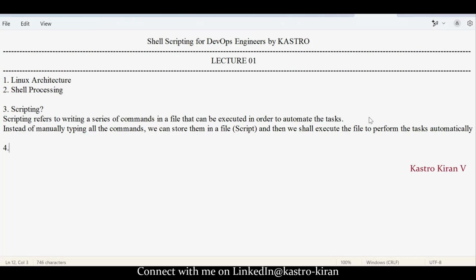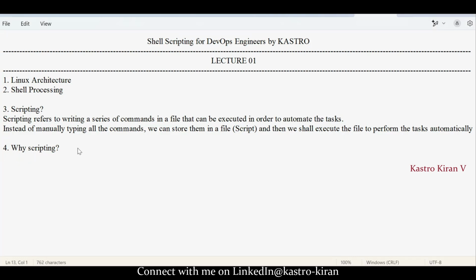Now the question is, why is scripting required? For the time being, we have understood that shell scripting is used to perform tasks in an automated way. Why do we need to do that? Because I don't want to type the commands manually on a daily basis. So I am going to keep all those commands in a file, and that file is called a scripting file. Once I keep the commands in the scripting file, I am going to execute that file so that all the commands will get executed in an automated way. So why is scripting required? The first concept is to understand the automation process.